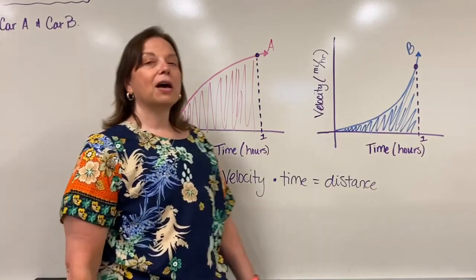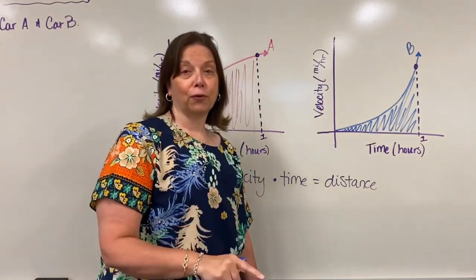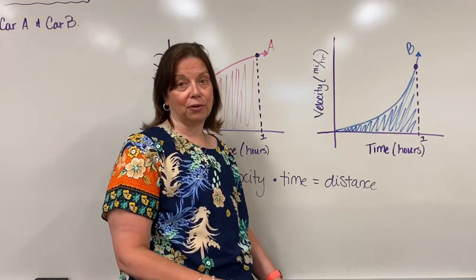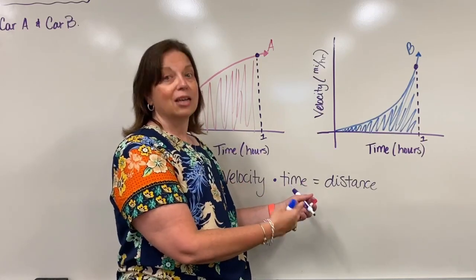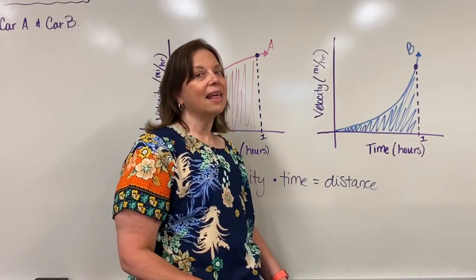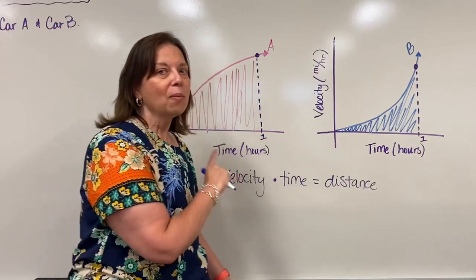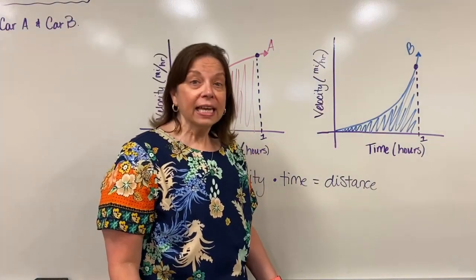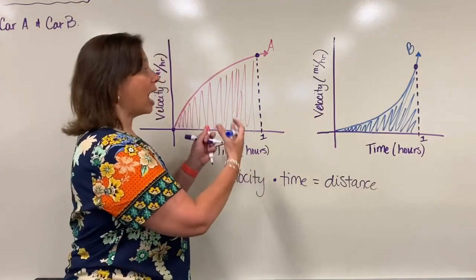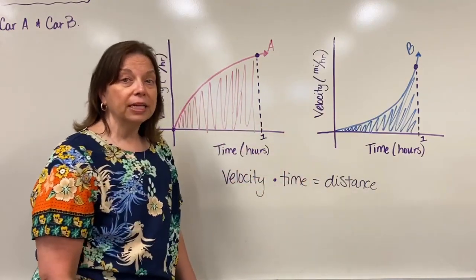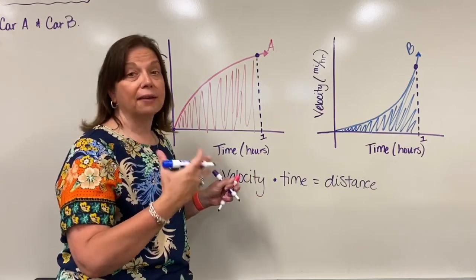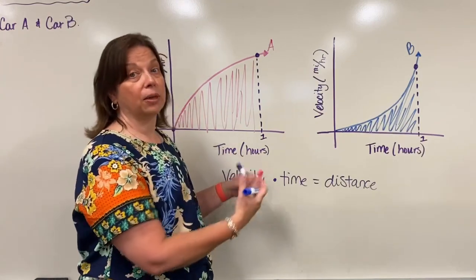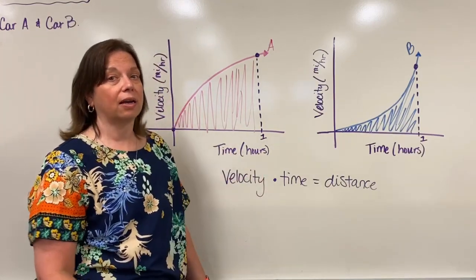Now the question becomes, how much further did car A travel than car B? I want you to pause for a moment and think about that question. How much further did car A travel than car B? And as you're thinking about that, think about how we could use the shaded regions depicted in these two graphs to help us figure out how much further car A went than car B.